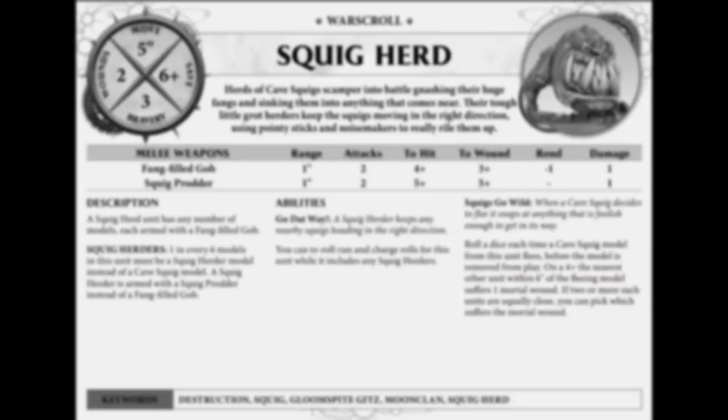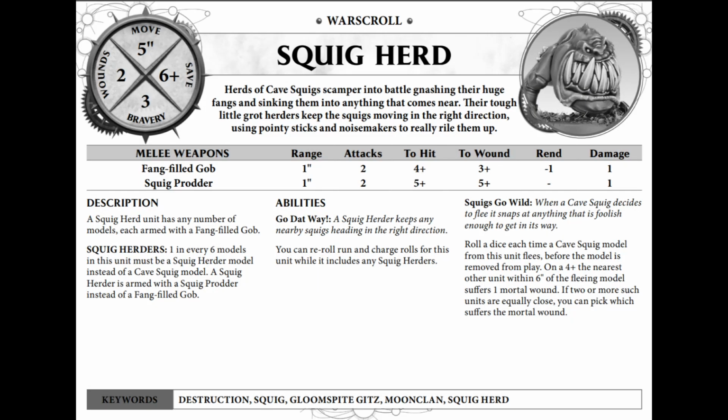Right, okay, going into their melee weapons, we've got 2. We've got the Fanged Field Gob, a 1-inch range, 2 attacks, 4 to hit, 3 to wound, -1 rend, and 1 damage. And then we've got the Squig Prodder, which of course is from the Squig herders. The Squig Prodder has a 1-inch range, 2 attacks, 5 to hit, 5 to wound, no rend, and 1 damage. The Squig Prodder is not really meant for its combat effectiveness, shall we say? But the Fanged Field Gob, to be fair, is good. It used to be D3 damage, so I thought it could have been better, but no. -1 rend and 1 damage, but a good hit and wound, so not too bad.